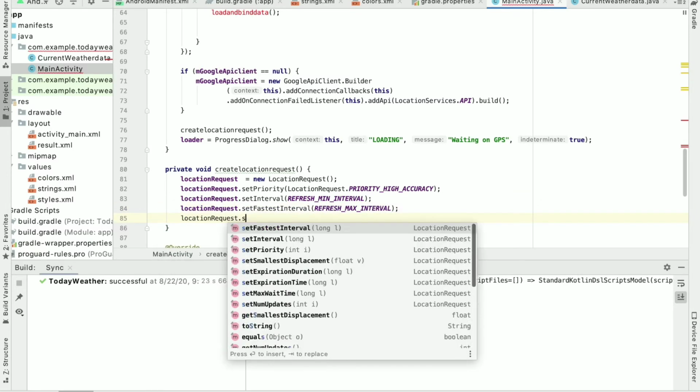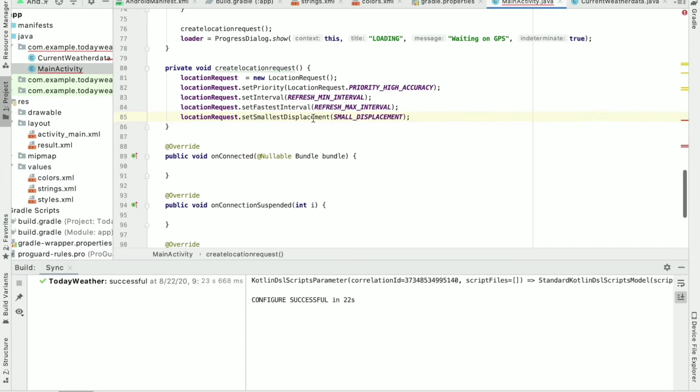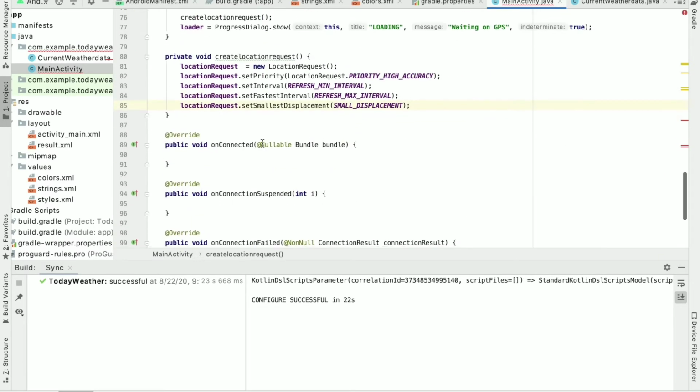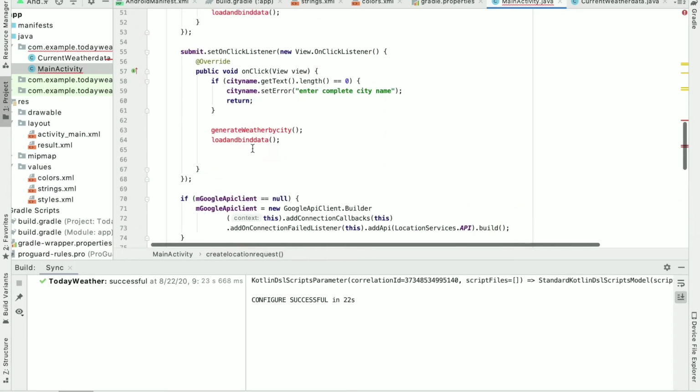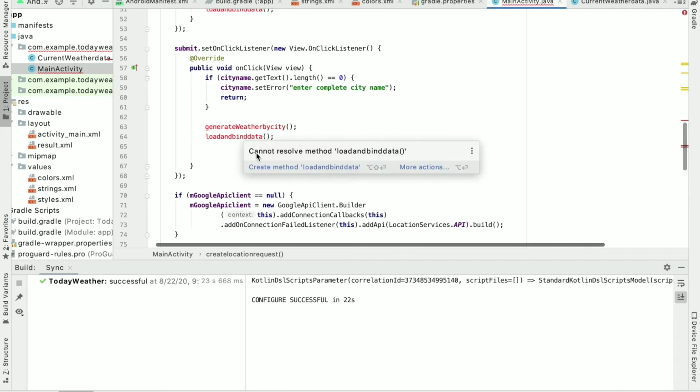Location request set small displacement. Okay, I think we are pretty much done here, and now what we will do is work on this method.